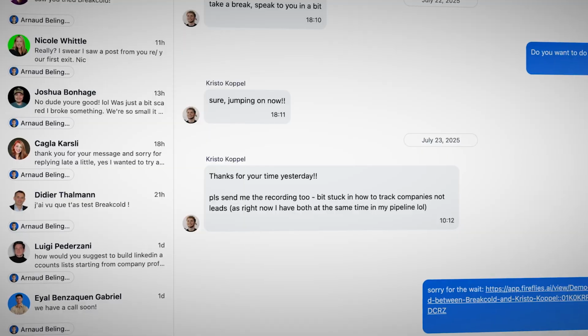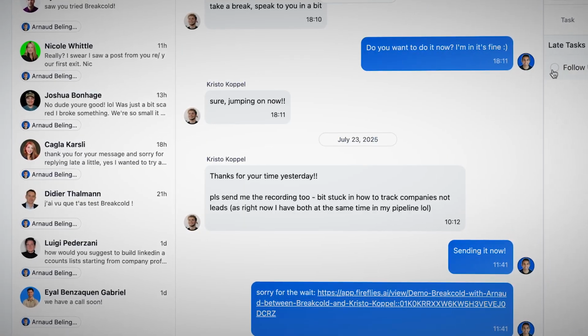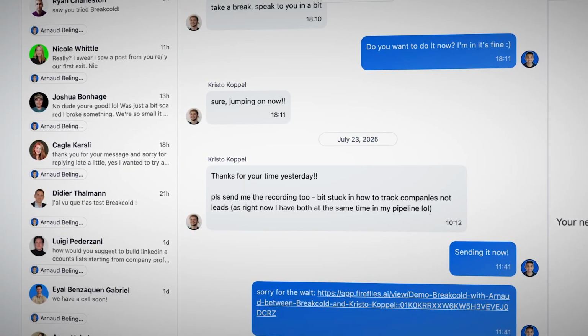So as you can see, my setup is very simple, and I think you don't need to make something more complicated than this, because again, the most important thing is that you focus your time on selling. And so yes, you can always make something better, but me, I'm just one salesperson in my team. If I were to have a sales team, it would be much different, and I can see it with our customers. It's much more complex what they've built. But if you're in my shoes, so solopreneurs or small team with not a lot of salespeople, you want to keep things very simple and just focus on chatting and chatting and chatting with your leads, which is the most important to move the conversations forwards and ultimately close more deals.